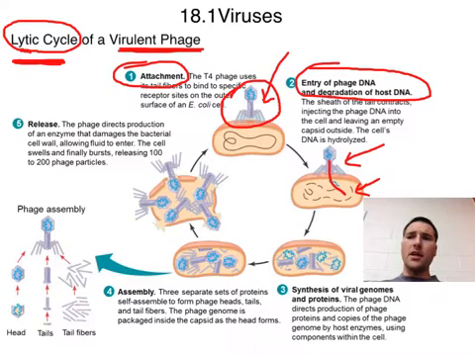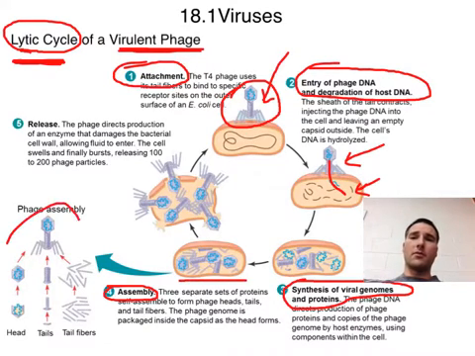Once we have that entry, the viral DNA is taking over this cell and using it as a virus-producing machine. So we are going to be making all kinds of copies of the DNA of the virus as well as the proteins of the virus. So this is the synthesis stage. Once synthesis is done, then we're going to have the assembly stage, where we are just going to assemble new viruses. We have all the pieces together, and now we're going to put them together, and you can see this broken down over here.